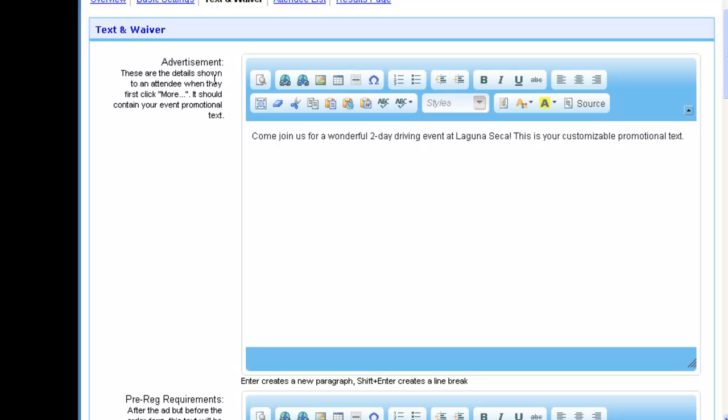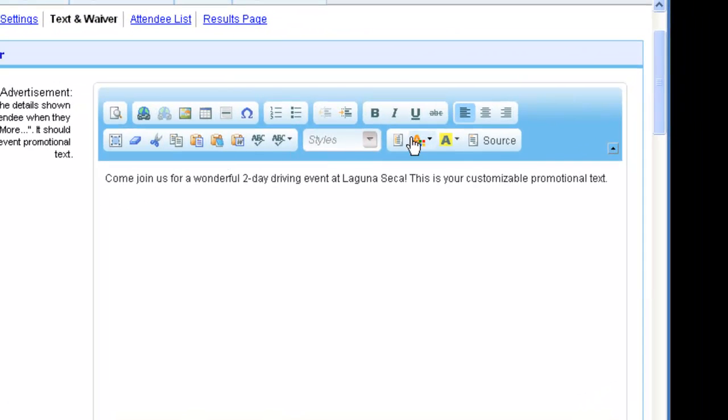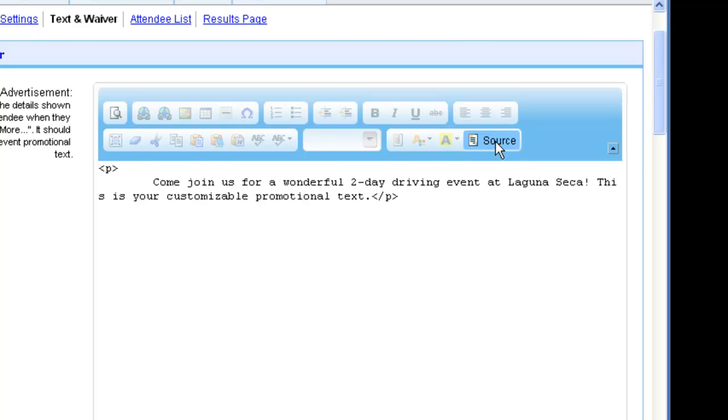What you'll see across the top here are a couple of Microsoft Word style toolbars that allow you to format your text without having to know HTML. You can also cut and paste copy into here from Microsoft Word or from PDFs, but we have to warn you that many times Microsoft Word creates a real mess of the information. You may be better off just entering it by hand. If you know HTML and you prefer to work with the code directly, you can use the source button to take a look.